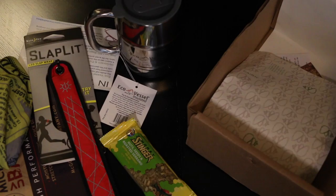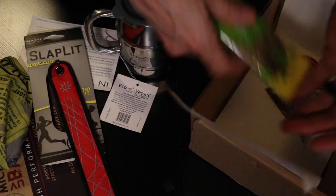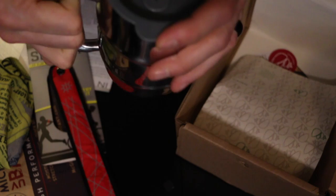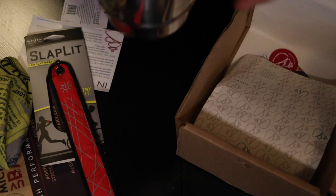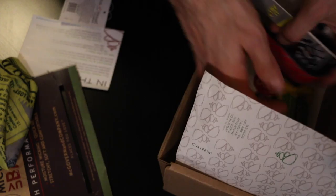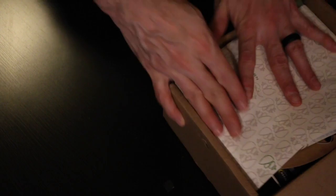This was a pretty fun box. I always like having an extra coffee mug — I'm going to put that one to use today, go make some coffee. Get this label off here. It's not waterproof, you can't just throw it in your bag, but you can definitely have a good mug with a good handle. I'll put this stuff back in here and find it at home and put it to use.